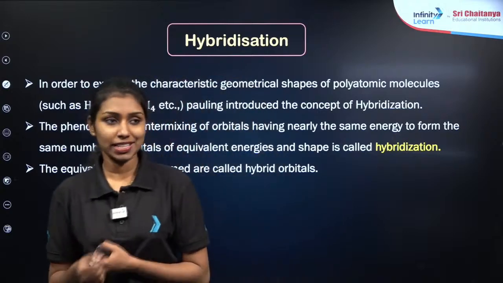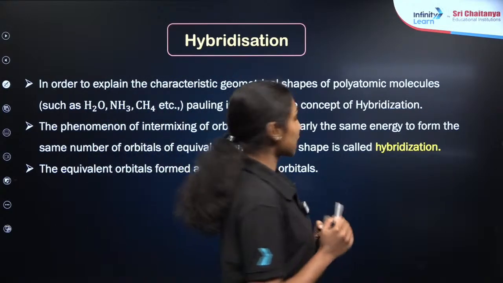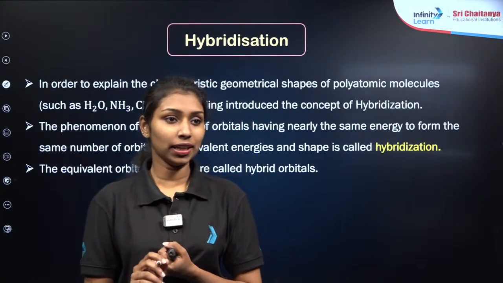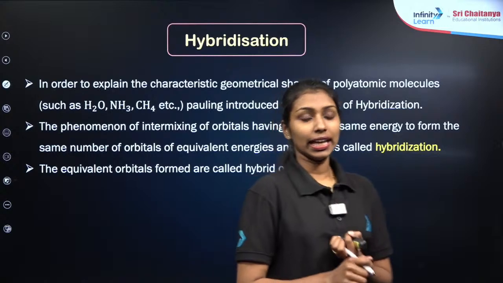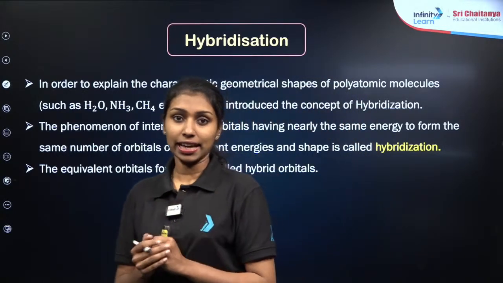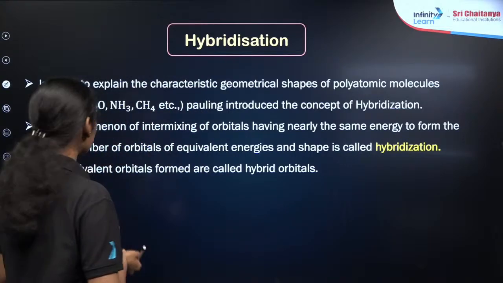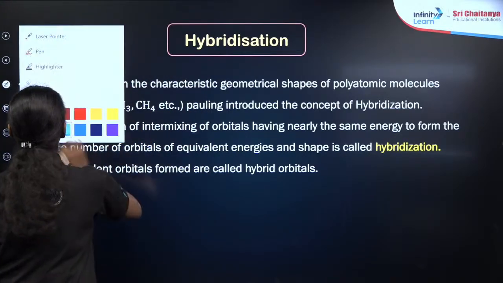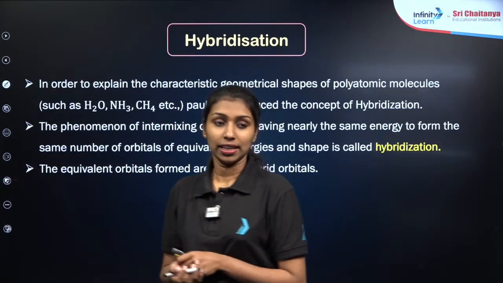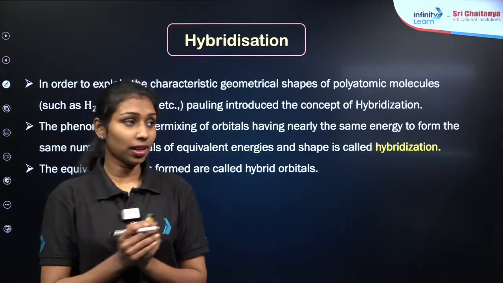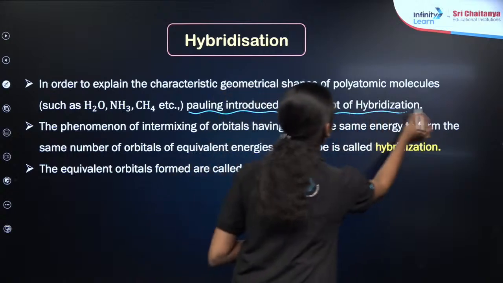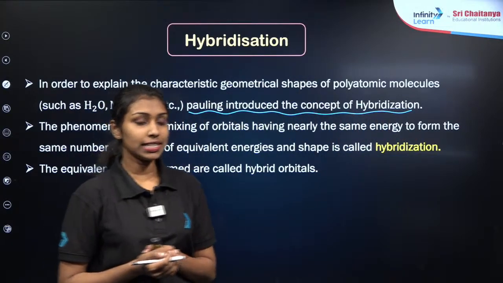Okay, what do you mean by hybridization? That is the main topic of today's lecture. Before that, I hope all of you have revised the last topic, that is the valence bond theory. When discussing the postulates and limitations of the valence bond theory, I have already discussed that the theory fails to explain the geometrical shape, right? VBT failed to explain the geometrical shape of some molecules like water, methane, etc. That drawback or limitation was later modified by Linus Pauling by the concept of hybridization, right?